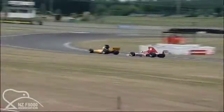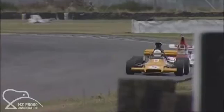Every driver you talk to says that Ruapuna is one of the most technical circuits in New Zealand. You hardly ever get a rest. It's always cornering or braking to do. It certainly is hard on brakes, with that long front straight especially. And that's where these guys are headed now. Out along the short chute and up into the sweeper at the top end of the circuit.